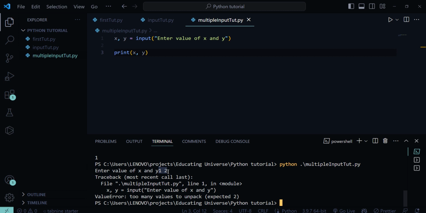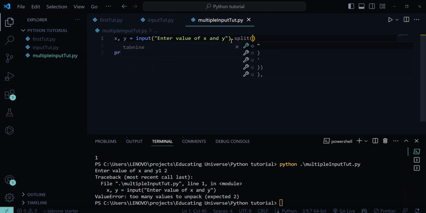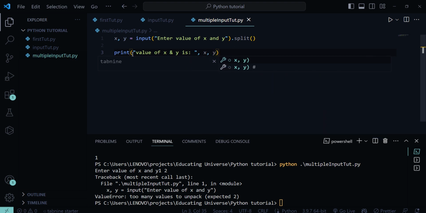So to do that, what we can do is split this 1 2 into two inputs. If I use the split function, dot split, and let me print a message here, value of x and y is x comma y.